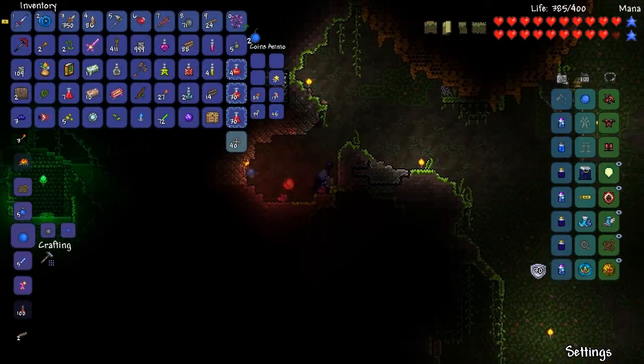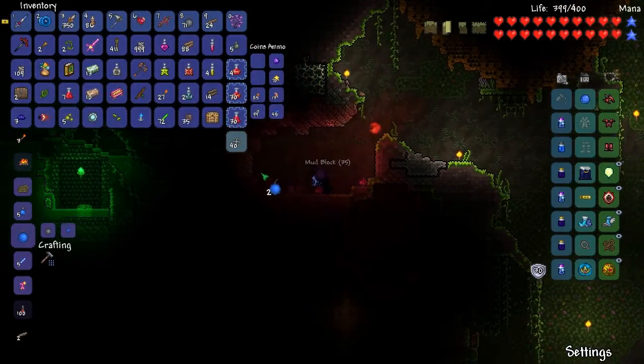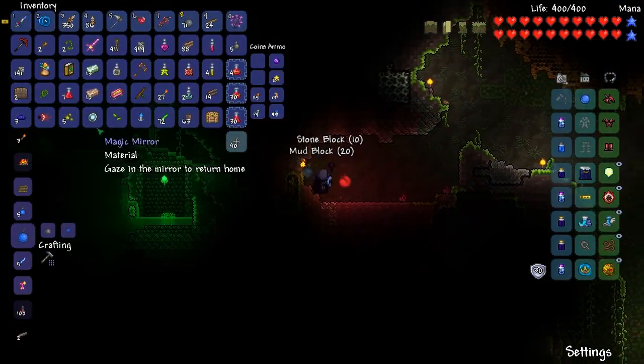Yeah! I got another strange plant here I should probably trade in. Can we move that over there? Clear up some slots, please. How'd my inventory get so full? We only found like two chests. Holy shit.